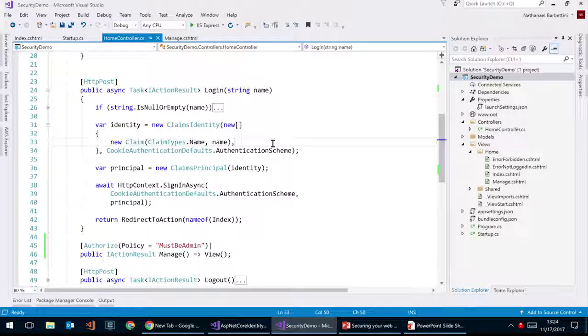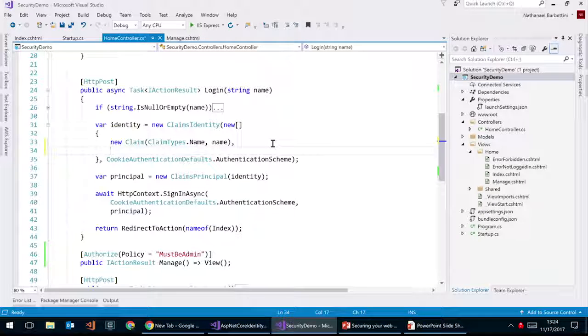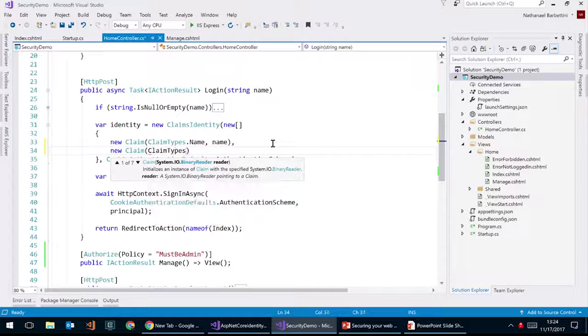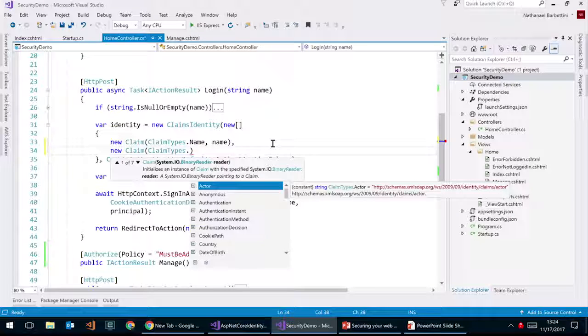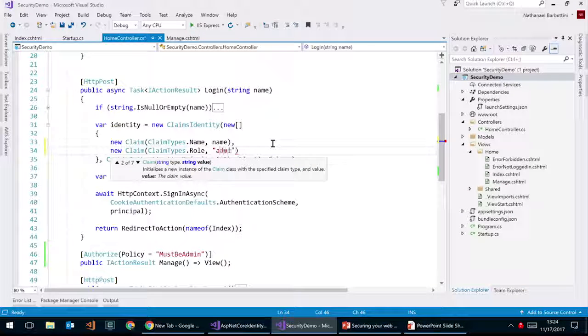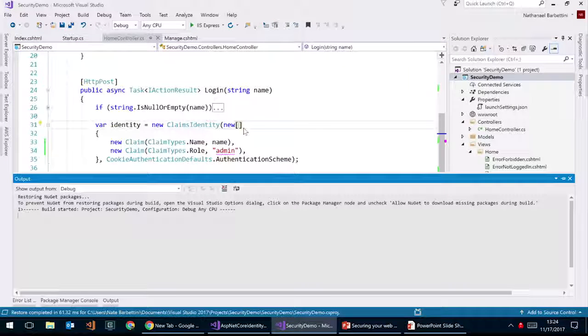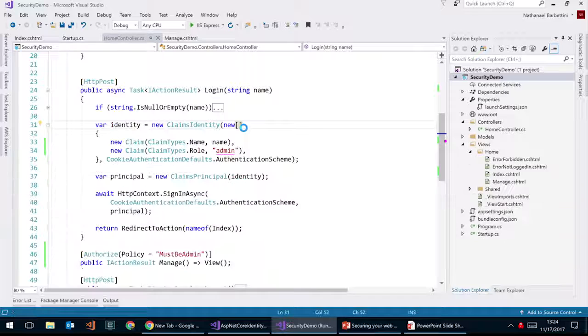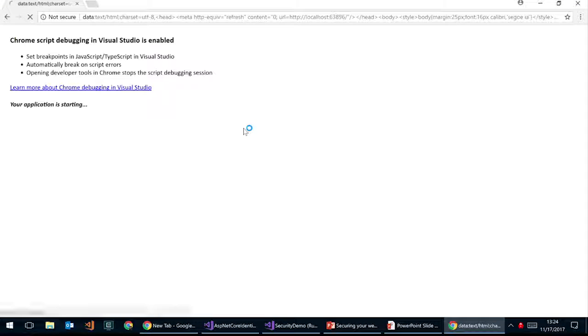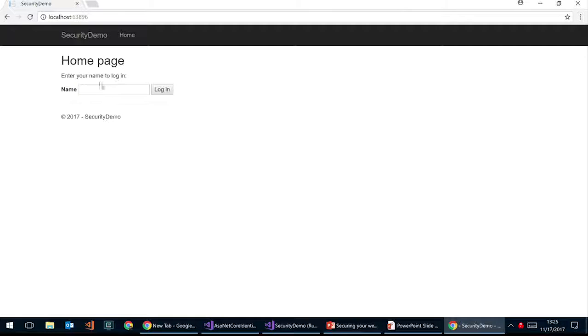So in the place here in the login action where I'm building up that claims identity, I'm just going to add a new claim that says I have the admin role. Super easy. Again, something you wouldn't do in production. You would probably be loading these from a role table in your database or something. But for the sake of the demo, I'm going to now be an administrator. And now I should be able to get right past that authorization check, and it should show me that I'm in an admin role.